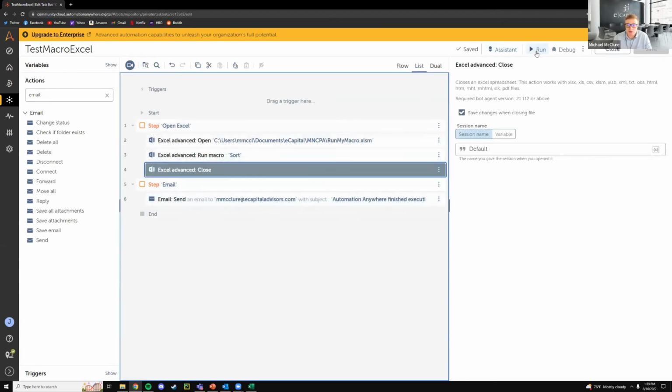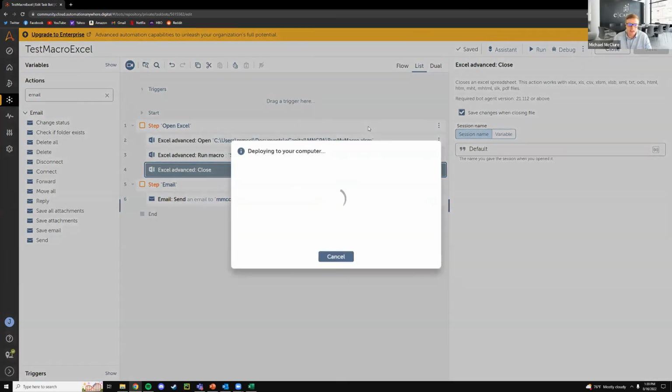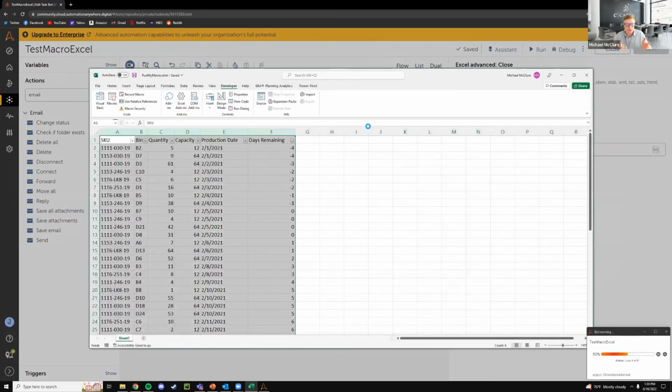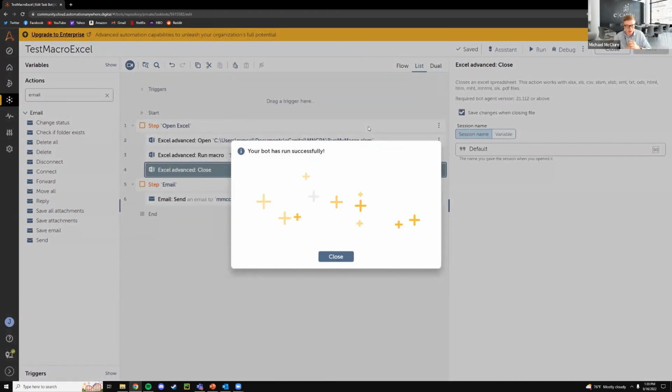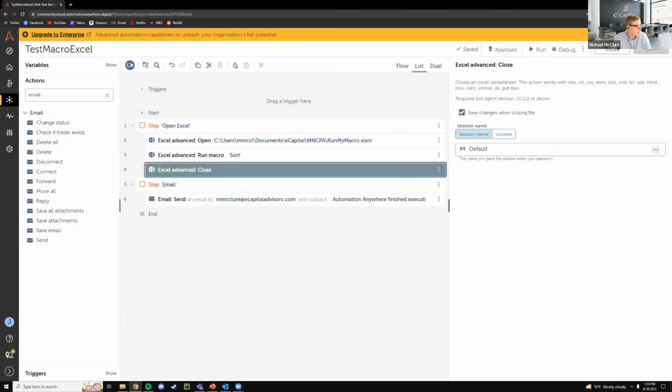So I'll go ahead and just hit run on this, and we'll see that this just starts to execute. And my hands are up, I'm not doing this, but you'll see exactly kind of what you expect. See an Excel file pop open, we'll have it get sorted as it ran the macro, and there you go, it's done. So you can imagine if that took 20 minutes to run, it would sit here for 20 minutes. But in this case, I chose a real short one.